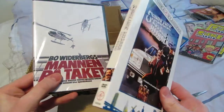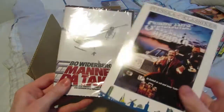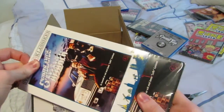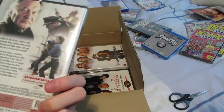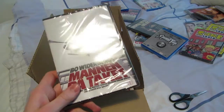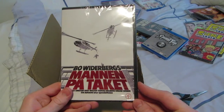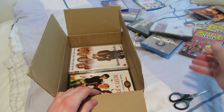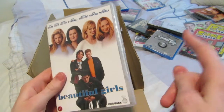But with these, I like having them, and this is part of that series, but it just is missing the slipcover. So I'm a little annoyed with that, I have to say. But it doesn't matter that much. I've been wanting to see this movie for a long time. And I haven't seen many Swedish thrillers because they don't interest me that much, but that one does.